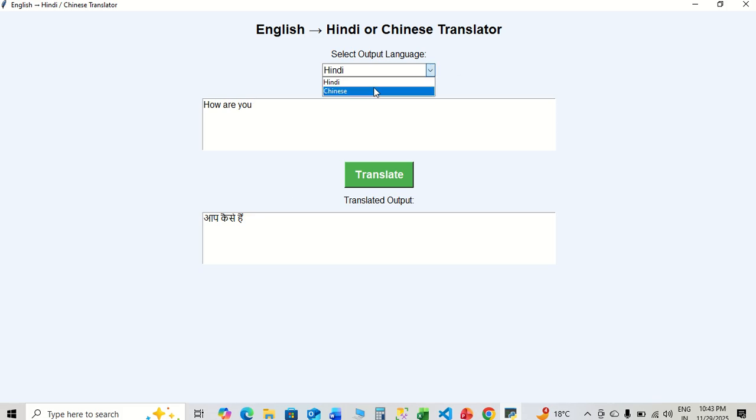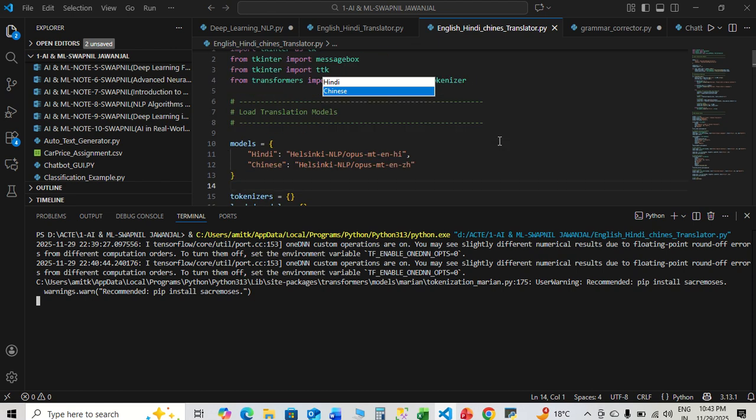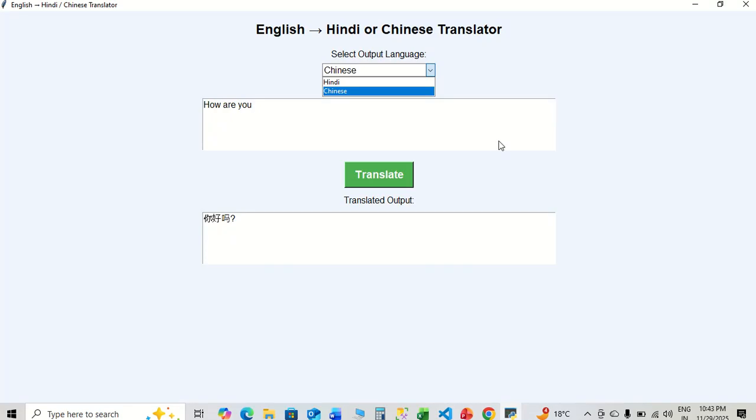Same thing if I want to convert into Chinese, just see. Similarly, if you want to convert into French language or any other language, we can create this code according to that, and we can easily convert this. Okay, other things. Let's suppose, where are you going?